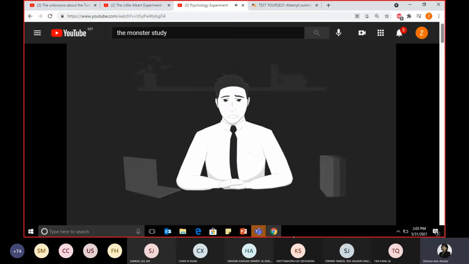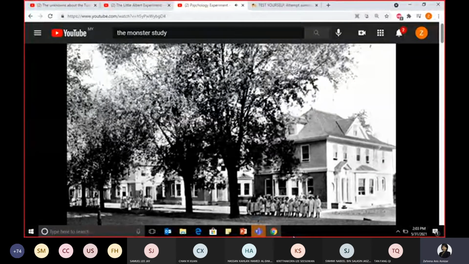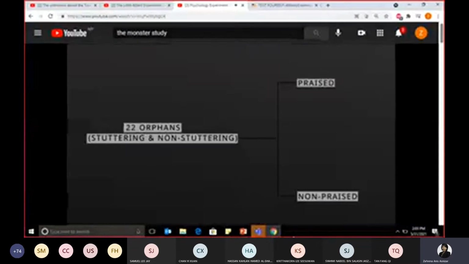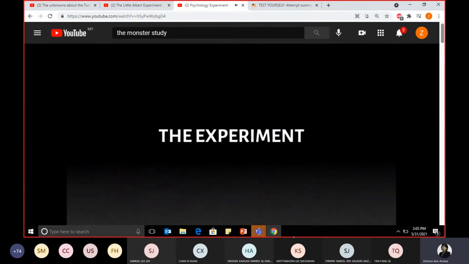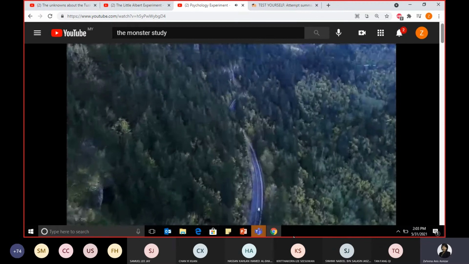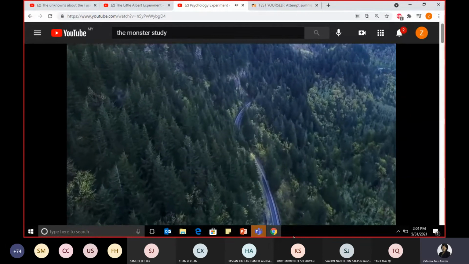None of the participants were told of the intent of the research, and they believed that they were there to receive speech therapy. The study involved 22 orphans, which consisted of both stuttering and non-stuttering children from the Iowa Soldiers' Orphans' Home. They were divided into two groups, where one group was praised for their speech, whilst the other group was told they were progressively showing symptoms of stuttering, and correction had to take place immediately. The experimental period lasted from January until late May in 1939, and the actual intervention consisted of Tudor driving to Davenport from Iowa City every few weeks and talking with each child for about 45 minutes. She followed an agreed-upon script.